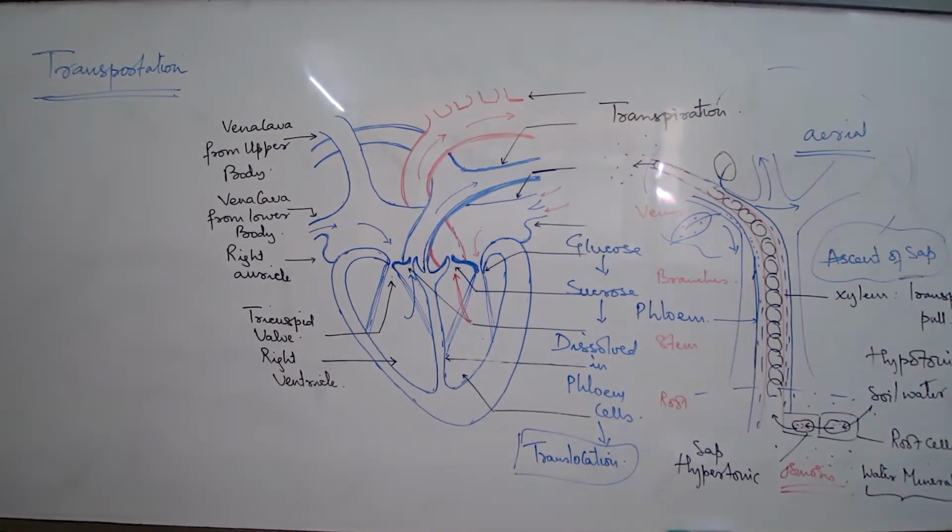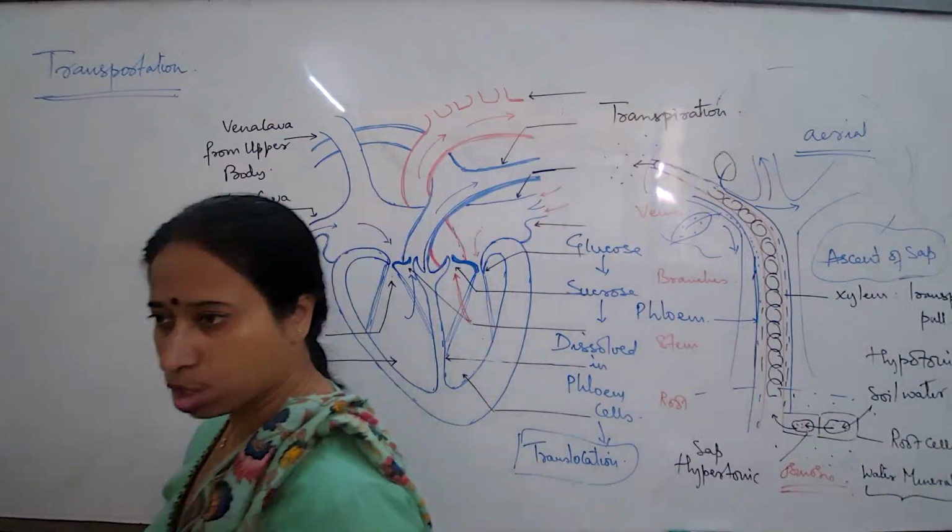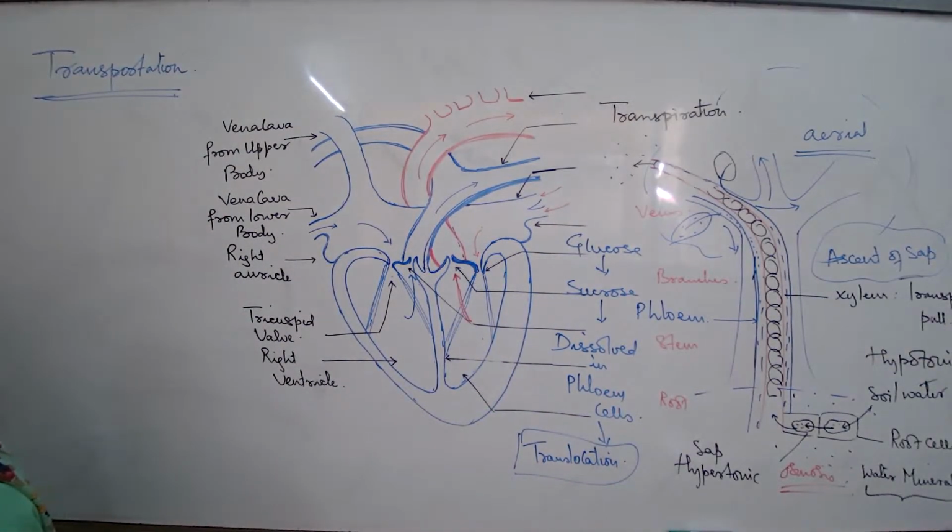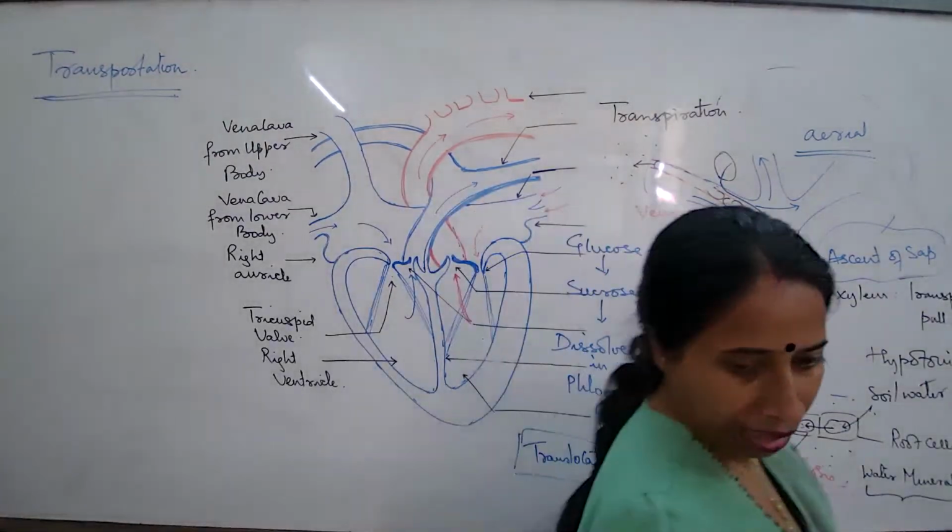So we are done with the concept of transportation in humans, animals, and plants. For a plant, only this much: the types of cells in xylem and phloem, and the basic methods. Homework: go through the NCERT textbook up to transportation. We are left with only the last part of the chapter, excretion. I will give you short mock tests from time to time. I've already completed nutrition, respiration, and transportation. Once you go through, you will have doubts, so clarify them from time to time.